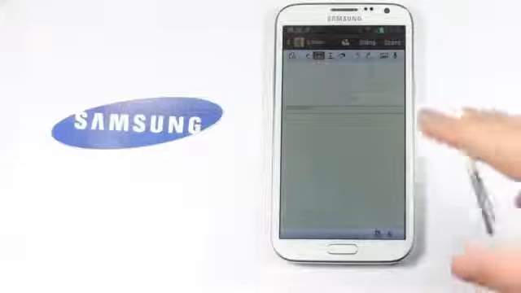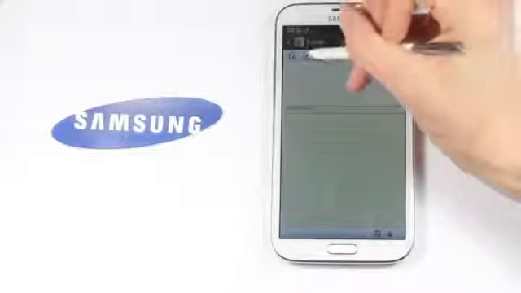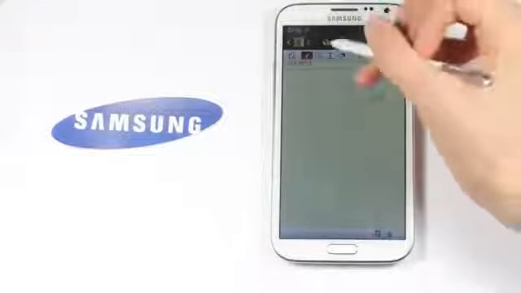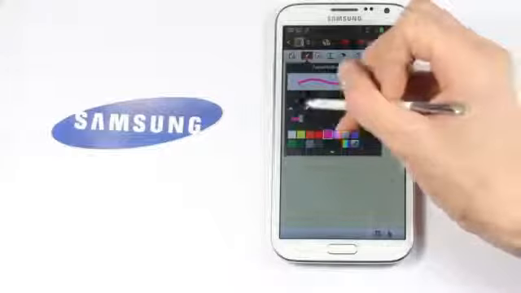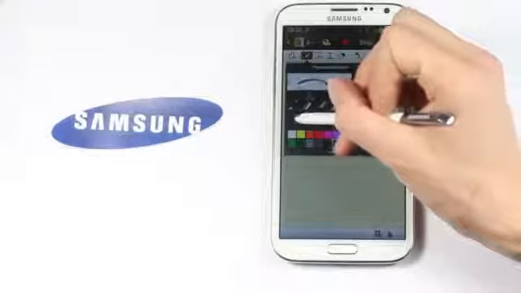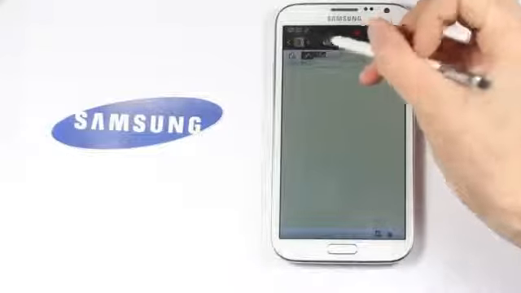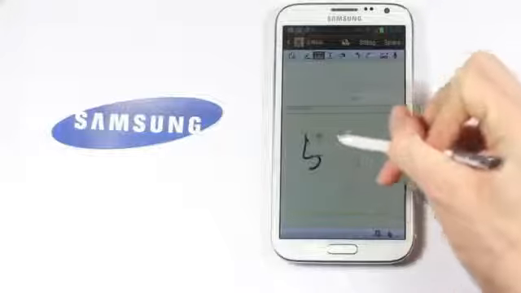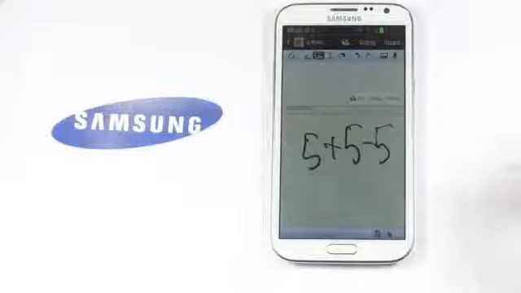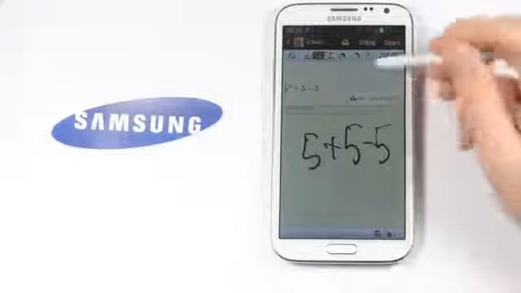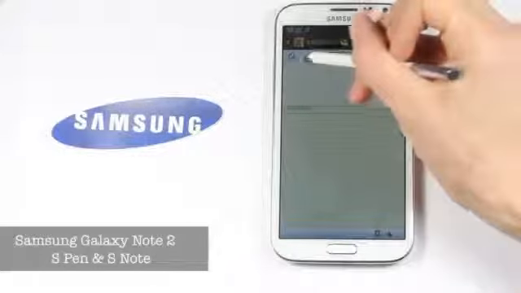This is basically for doing math, and if you're doing a lot of those things and calculations and cool things like that, this is very, very interesting and a quick, nice way to do some math. Let's see here, if we just go ahead and grab a normal pen. There we go. Let's say we want to know what 5 plus 5 minus 5 equals. Oops. Let's do it again.